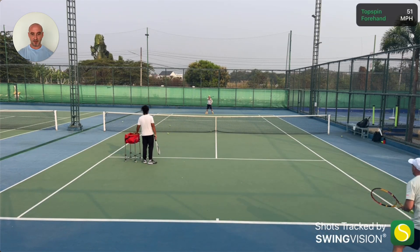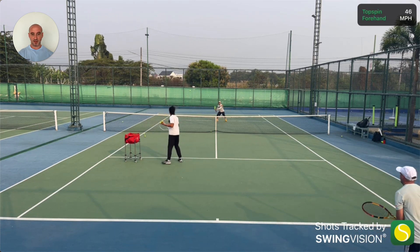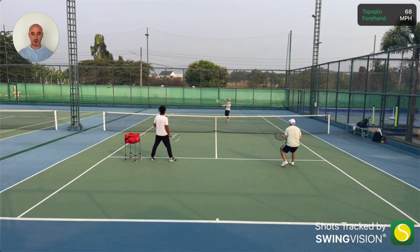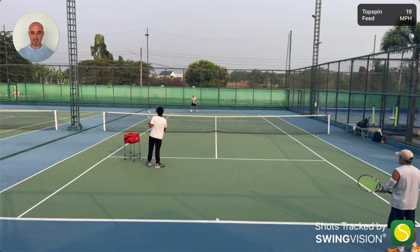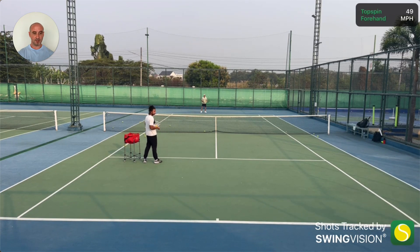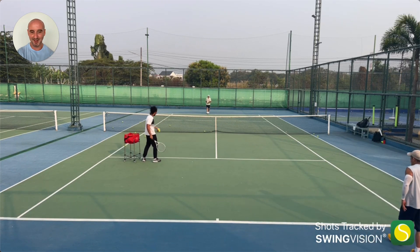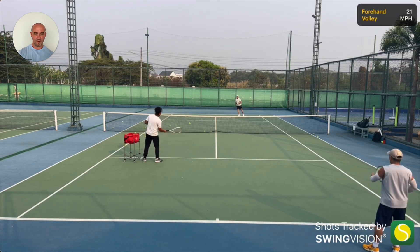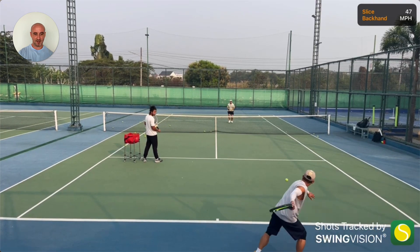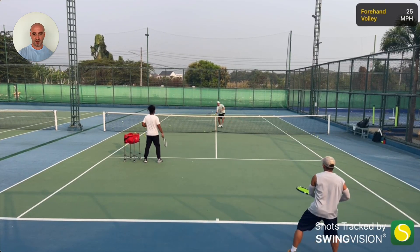Another one with Lee at the baseline — a quick baseline rally, then he's coming in and starting to volley. We're practising a lot of volleys because we're going to start playing doubles, and in doubles you end up volleying a lot. One of the goals is to get to the net as a pair and control the point, so we've got to get better at movement, knowing how each other moves, and also the technique of volleying. There's my backhand slice coming in, then I volleyed — hit that one really sweet in the middle of the racket and nearly knocked Lee out.